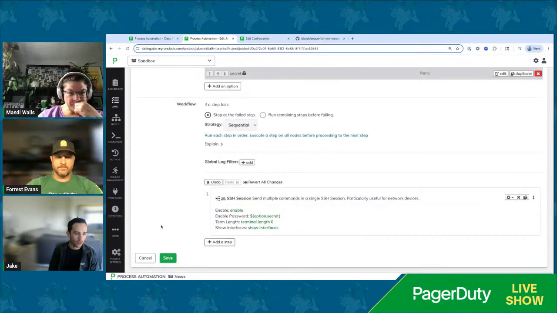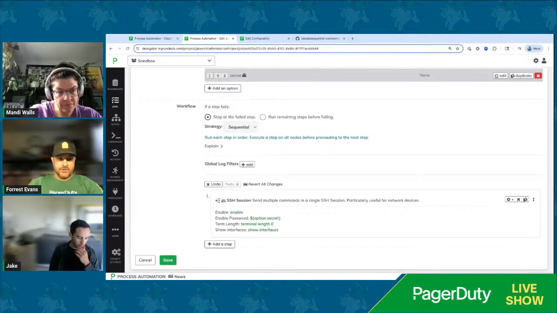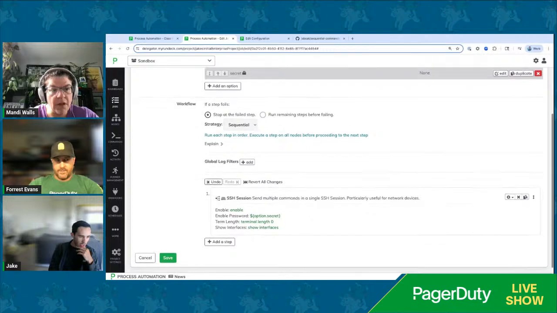And so you don't have to configure that as part of the job step. And it's able to take advantage of the SSH key settings that you would put on your node as well. So we'll see that. So it's using the node executor to make the initial SSH connection, and then it's iterating the commands in this step.